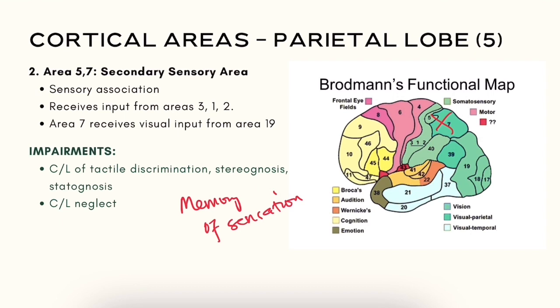Loss of statognosis, which is the ability to recognize the positions of your body parts in space. You can also have contralateral neglect, or there is a side of your body which you will neglect, or you won't be aware of. Okay, so you can't perceive cortical sensations, you don't know the shape of your body, you don't realize your joint positions. It's like, I know that I am touching something, but I don't know what it is.